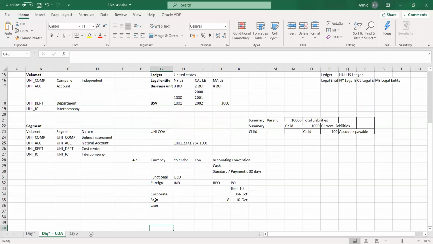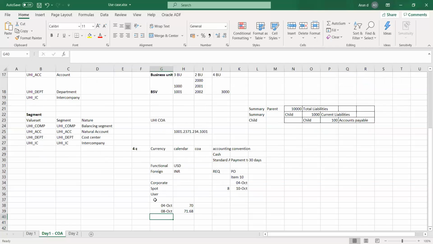Why do we need this, and what is the impact of having the currency? Let's take an example. I'm doing a transaction on 4th of October. The currency value today is exactly 70 rupees. I make another transaction on 8th of October, and on this date it would be 71.68.